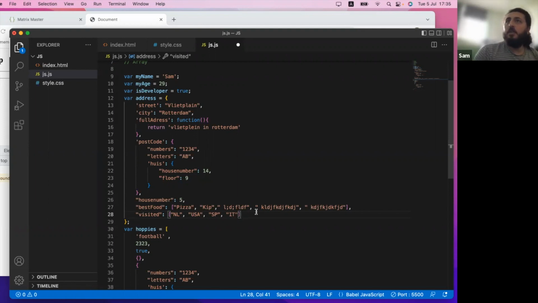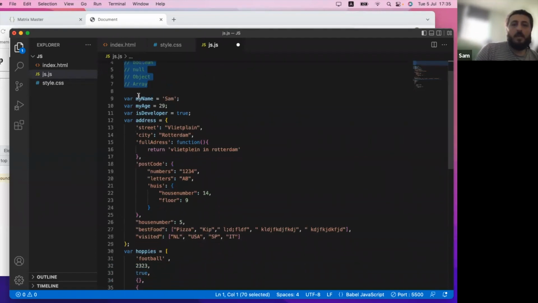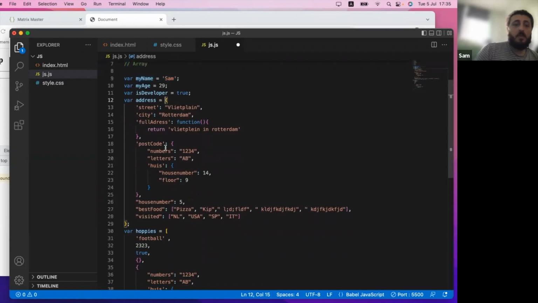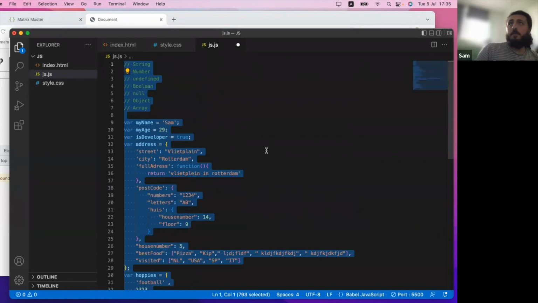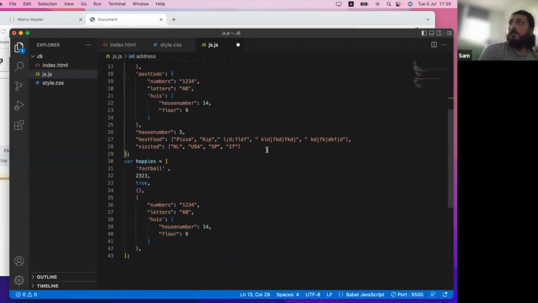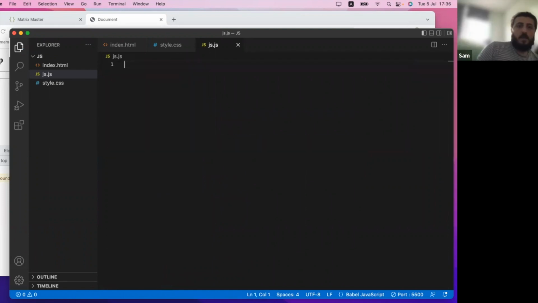Clear enough or not yet? So what have we done so far? We talked about the types, and we talked about how we can define a variable, what's the difference of the variable, what we can write inside the object, and when we need it, what we can write inside the array, and also when we will use it. If you don't have any more questions, I can just remove everything and start with a new topic. It's clear, Sam. Thank you. All right, so let's remove and start from scratch.